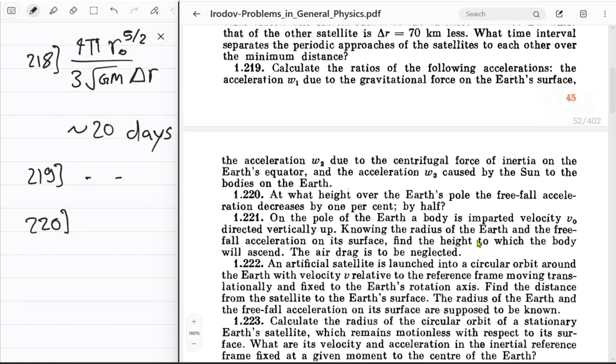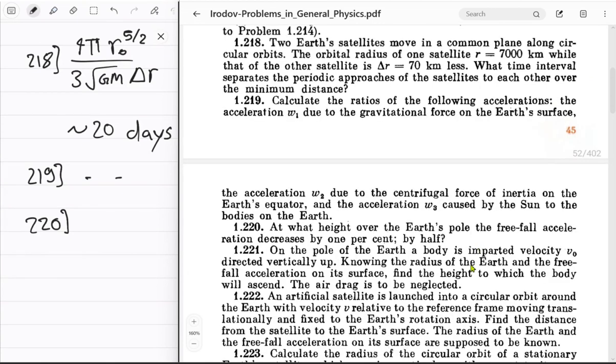Okay, maybe using the mass of the Earth or something like that. So m omega square r, you still need r for that, don't you? Oh, that's like m. Okay, just omega square r. Yeah, you know what omega is, but you still need r for that to actually work. And we don't know what r is, so yeah, just 220. Next question.